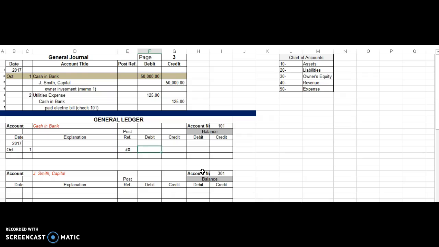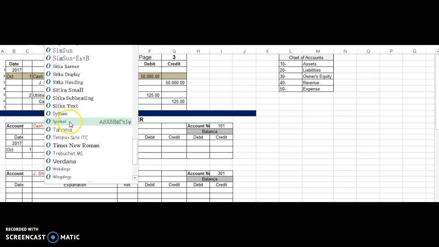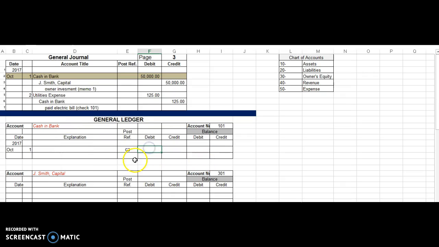Now I've got my wingdings on, if you can see. No, you can't, so I'll just change that. So it's coming from G3, General Journal, page 3, and what did we do to the cash and bank account? We debited it. So we'll put 50,000 here. So what's my new balance? 50,000.